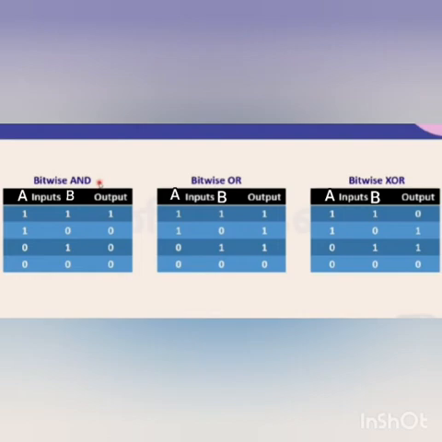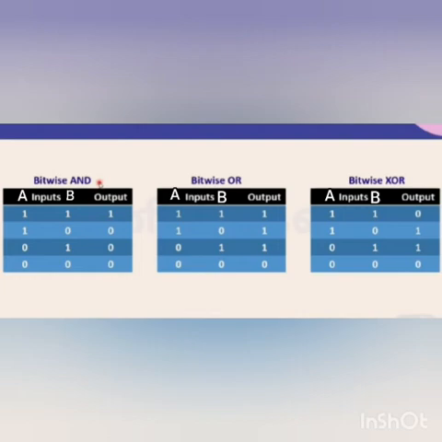A and B are two inputs. Now we are going to do bitwise AND operators. What is the concept of AND? If both inputs are true, the output is true. Otherwise, the output is false. Here, the input value of A is 1 and B is 1. So, both inputs are true, the output is also true. So, the output is 1. The balance all false, because the concept of AND is both true is true, balance all false.